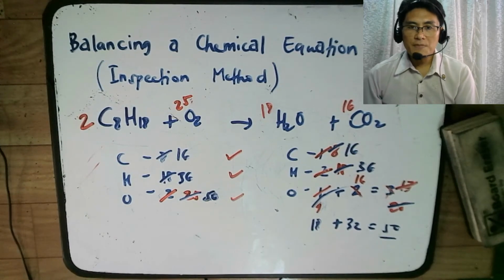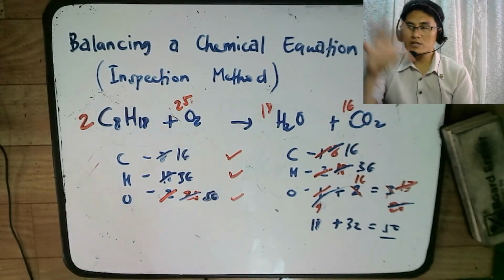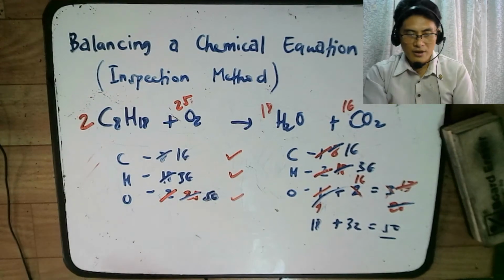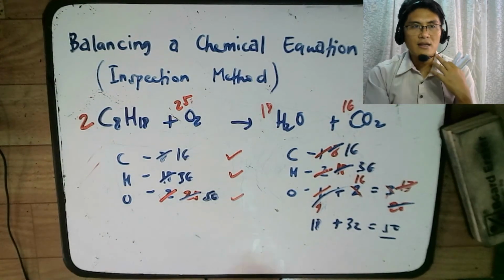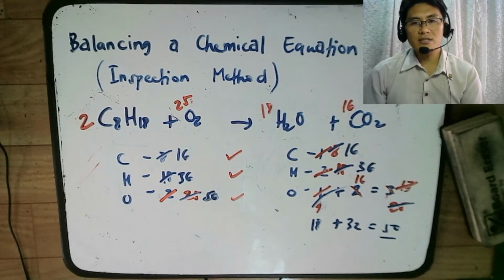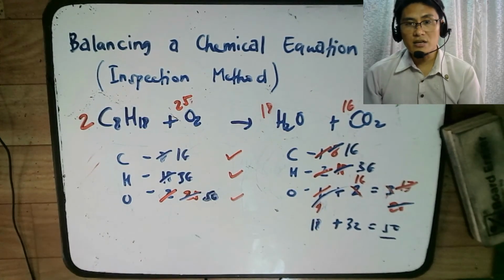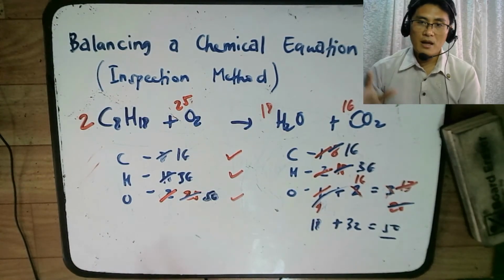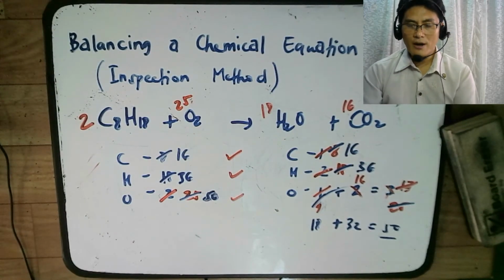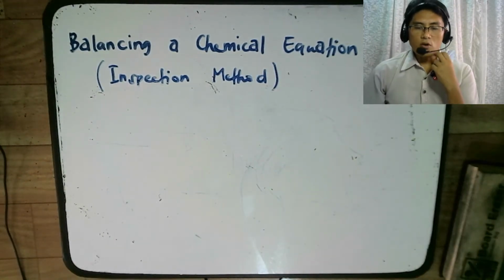So that is the inspection method. Basically, you're inspecting the count of the elements in the reactant versus the product side. And then you are adjusting coefficient, updating the table, and then inspecting again if it's balanced. If it's not, you again do the same, adjust. Sometimes, most of the times, you have to adjust the smaller count to match it with a bigger count. But sometimes it's actually easier to adjust the bigger count and make it smaller so that it's faster. Okay, so that's the inspection method. Now there are some tips for the inspection method.